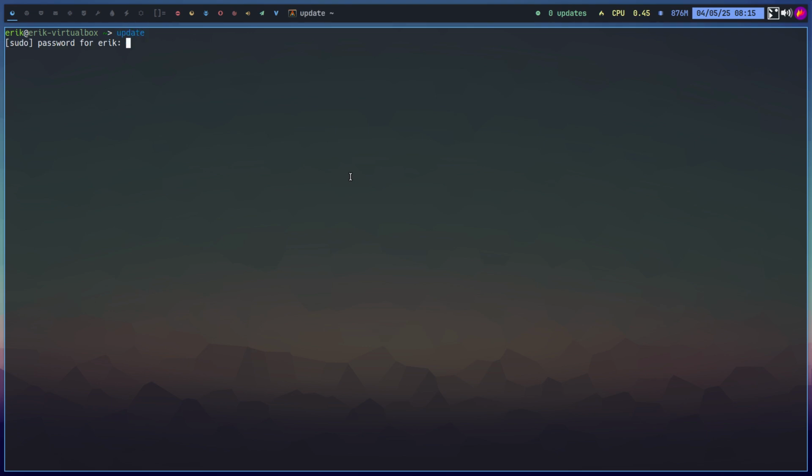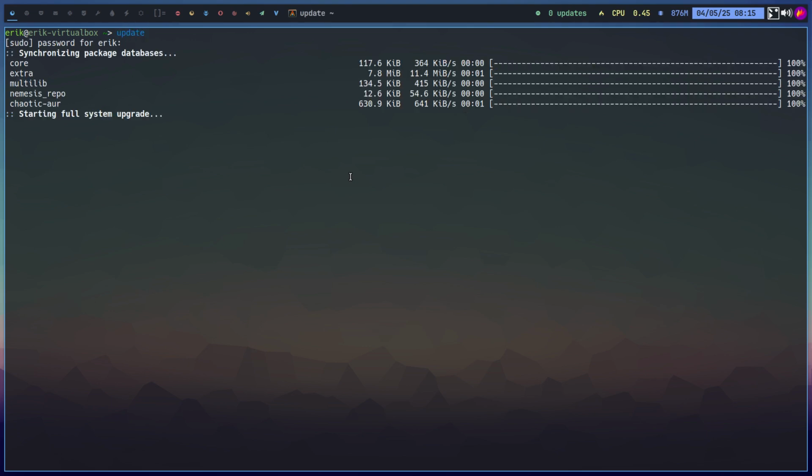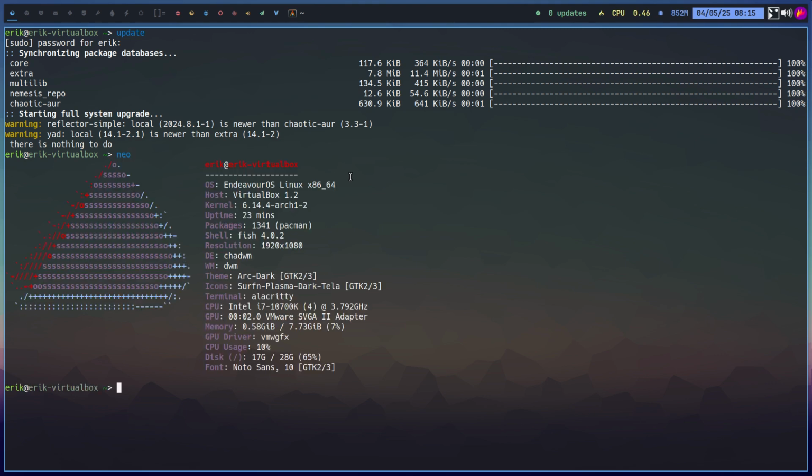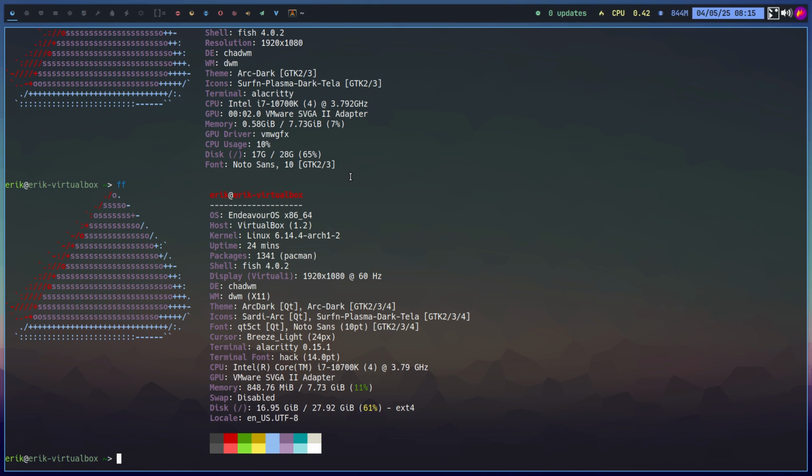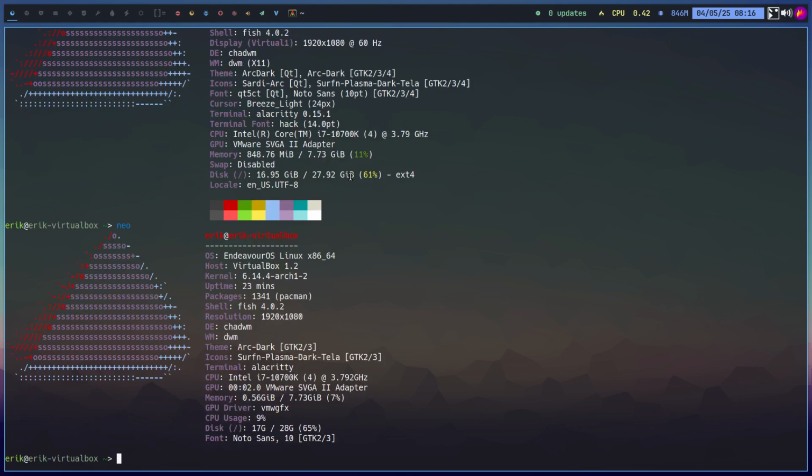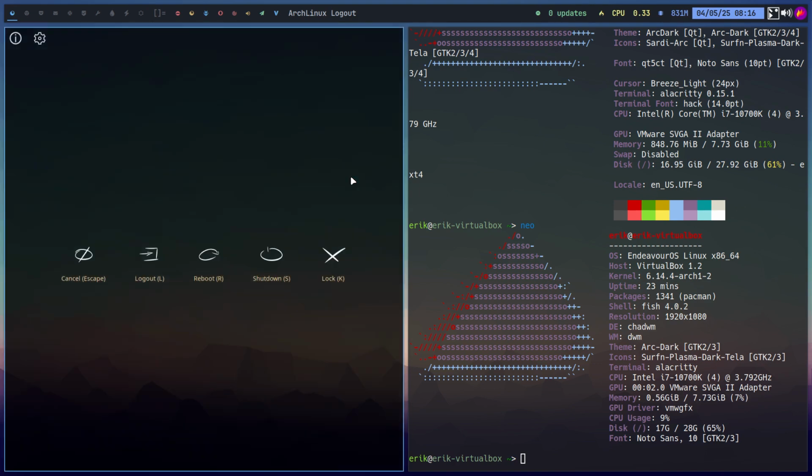And then update the system. I am now currently having these repos. I have Neo, that's something new. I can type neo, I can type ff, both of them will reveal on what system I am. But mainly, I don't care what system I am on. I'm in control. All the packages are there when I want, and the packages I don't want have been removed. Super X is nicely there to log me out, and that one will be maintained. That's the Arch Linux logout.